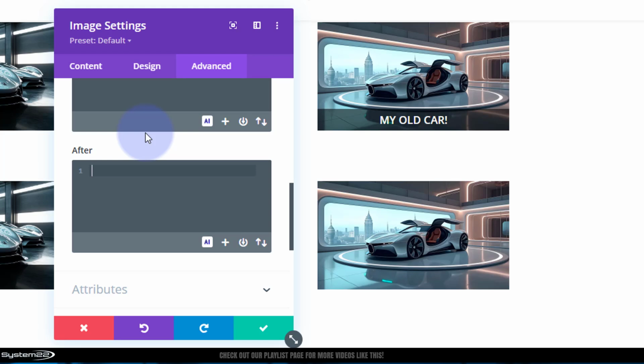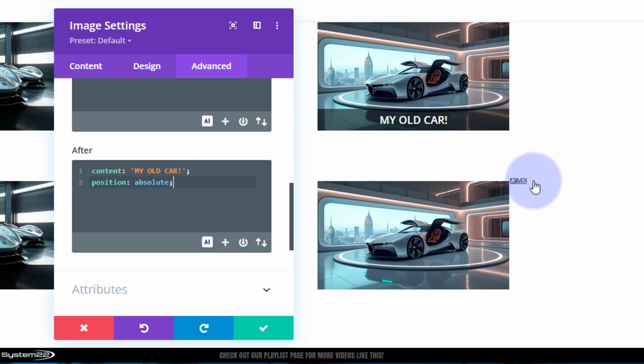So we've got to tell it we want some content, colon. Then we've got to tell it what content we want. So I'm going to put a little inverted comma in there. Inside there, we can tell it what we want. I'm going to say, my old car. Obviously, put in what you want to say. Let's put a little semicolon in here. If you don't put a semicolon in, it will not read the next line of code here. So I'm going to say position, absolute, a bit like we did in the last one.